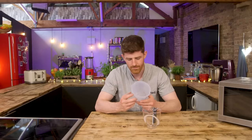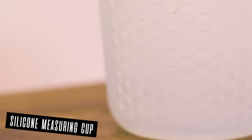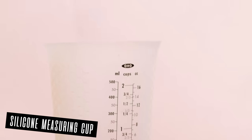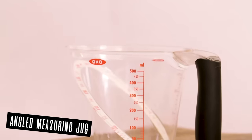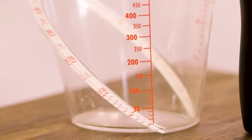So the one you're holding now is the squeeze and pour measuring cup made of silicone. The external honeycomb pattern dissipates heat, making it safe to touch even straight from the microwave. A simple squeeze forms a precise pour spout to easily add liquid ingredients, fill cupcake pans or pour pancake batter. And this is the angled measuring jug. This has an angled measuring surface so you can measure accurately from above and bring an end to bending, lifting, checking and adjusting. I would like to try this one first because that one is more interesting to me.